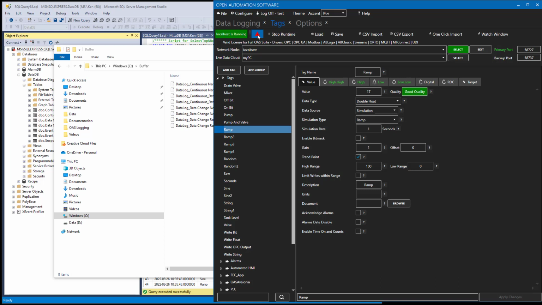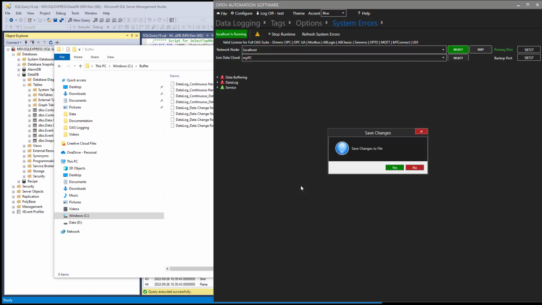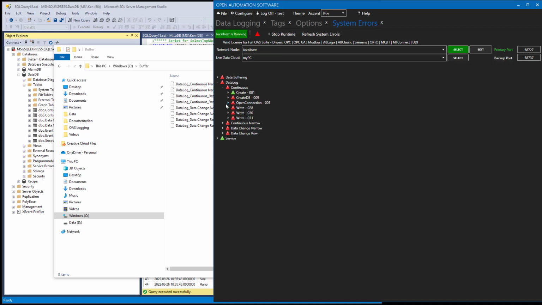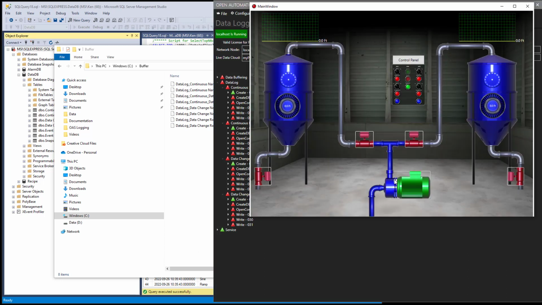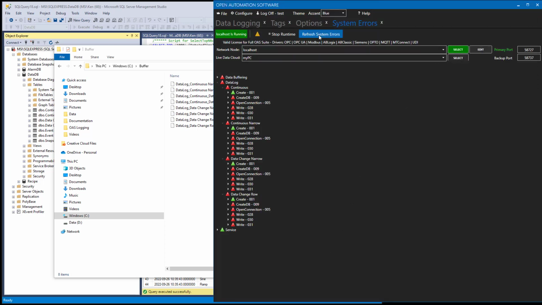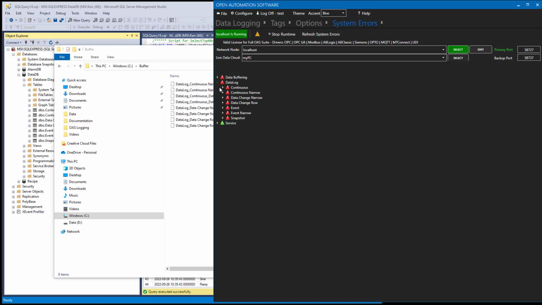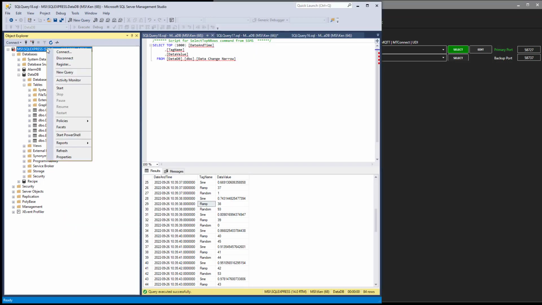This red flashing indication, if we click on that, that will take us to the system errors, and we see that we have some problems with these logging types. We can't open these database connections. We can't write this data to these logging types. We're not seeing some of the other types because they're event-driven and haven't been triggered to log. But if we just cause an event-driven execution, we'll see that they are now also in error. So all of the logging groups are in error at this particular time. So now what we'll do is we'll resolve that problem. We'll start the database engine back up.